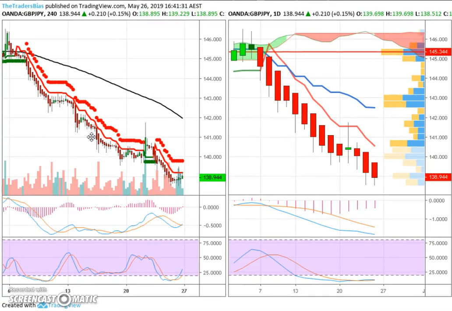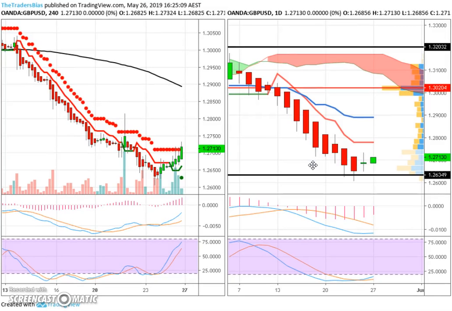Pound yen, same thing. So it's almost exactly the same. It's on priority watch, but too much momentum to the downside still. So it's very oversold, so it's worth being on priority, but this one is a lot better looking. Pound US had a bounce off the weekly. This is the weekly support line here, so it bounced off that. It's now a reversal here on the 4 hour, so that's high probability now.